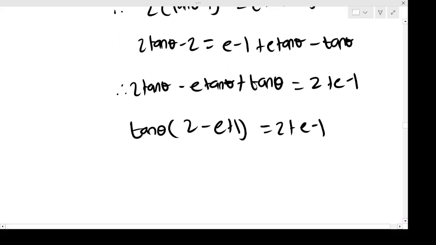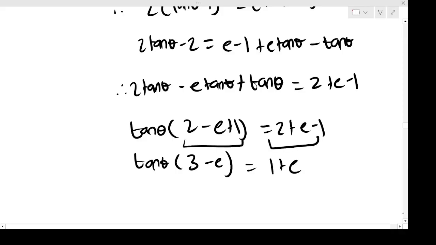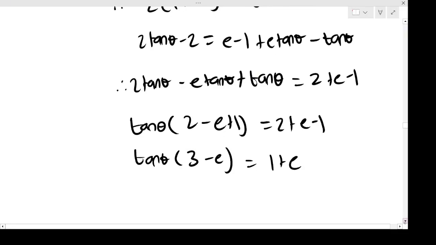Okay, now it looks eerily similar, right? You might think they look like the same, but they're not, right? So don't try and divide stuff through. Okay, so we can simplify this. So tan theta times by 2 plus 1 is 3, take away e is 2 plus e minus 1, so it's 1 plus e. Okay, so they are different products. They look really similar, these two brackets, but they're not. So there we are. Hopefully happy with that simplification.